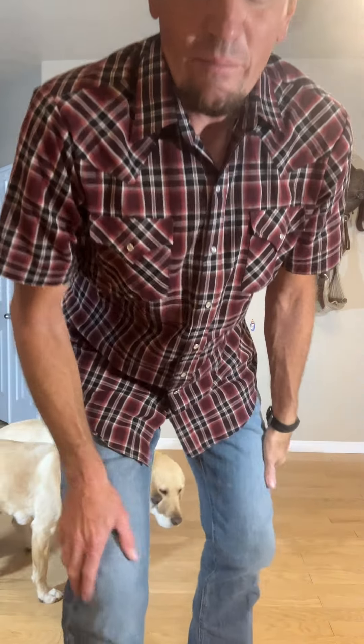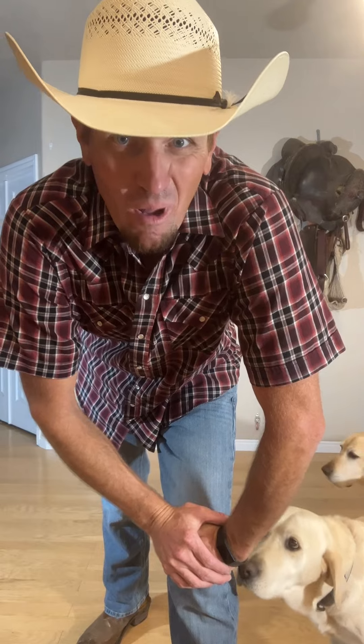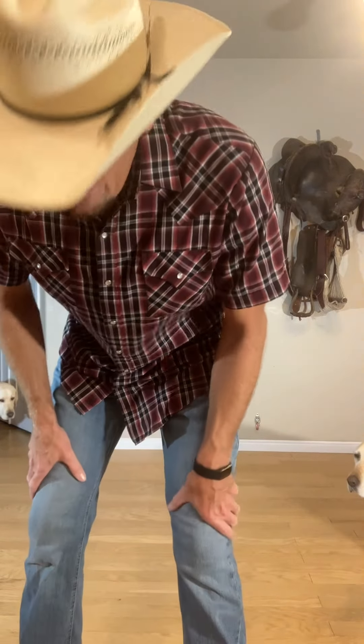These are my favorite jeans to wear with boots. These are the Ariat Legacy M7 slim boot cut. They fit over all of my giant-feet boots — let me demonstrate — they fit very nicely over the boots. Some online comments said they hated them because they were bell bottoms, but personally for a big guy like me I don't feel like they're bell bottoms. They fit my boots great, have a little bit of stretch, and they are kind of pricey but I like them heavy duty.